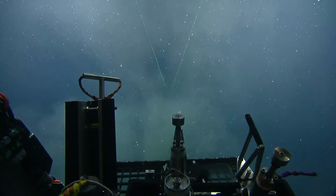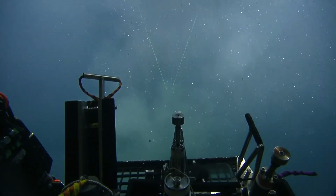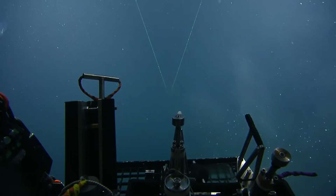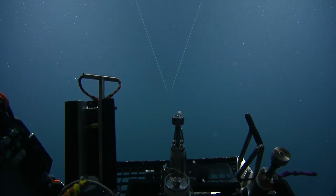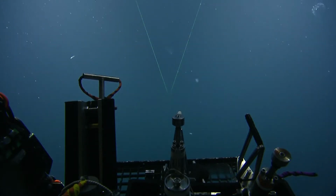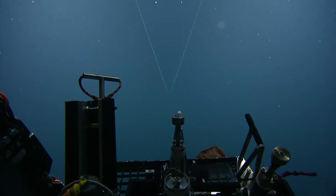Okay, Hercules is just about at the point, so I had the ship hold position. Roger. I just took a holiday there and made a run for the seabed. And you're tugging, you're tugging. Yeah, it's because I engaged auto altitude and it went screaming full vertical down. Not sure why that. Oh yeah, I can see. I'm floating back up now, and just coming to the southeast a little to get us on the line.